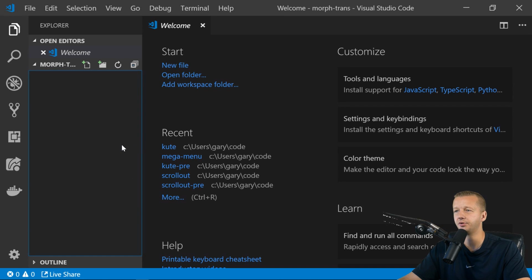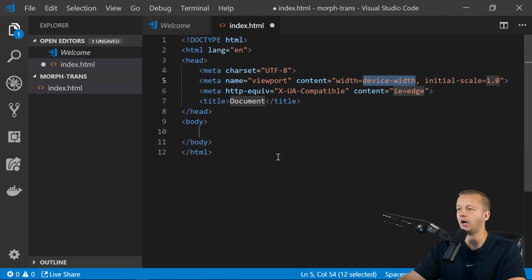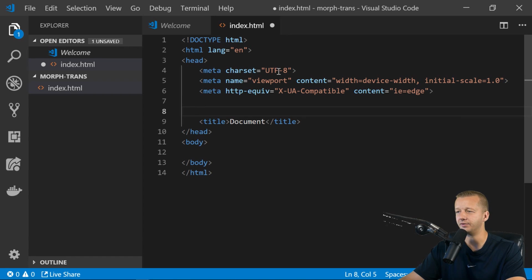All right, and here's Visual Studio Code, the code editor, free from Microsoft. I have a blank, empty folder called Morph Trans that I've opened this up into. So let's create an index.html file. And again, as I mentioned before, I'm not making this specifically with any of the three big JavaScript frameworks or libraries like React, Vue, and Angular. I'm going to do that later. I want to do vanilla JavaScript and just simple straight up HTML, a little bit of Sass, and that's it. Because I know some people will complain about that, so don't worry, I'll do those in the future.